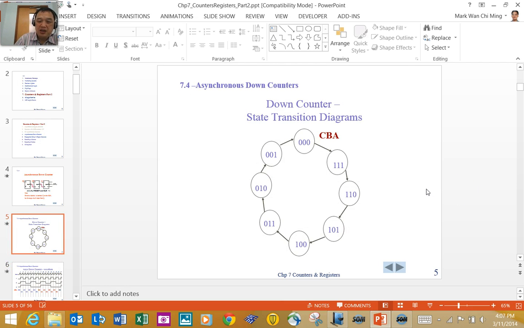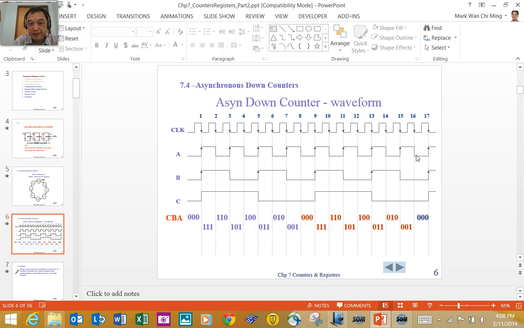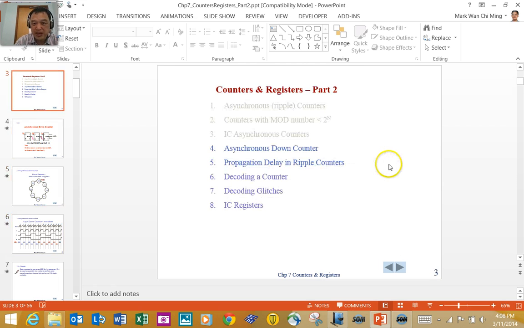So this is the mode 8 state diagram of the countdown counter, right? It is 0, 7, 6, 5, 4, 3, 2, 1, 0. You can see that in these directions. Okay, let's check it out. I want to show you the diagram.